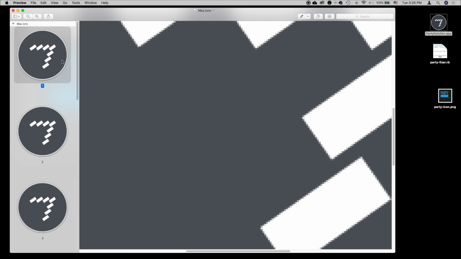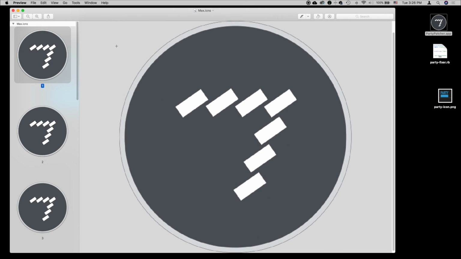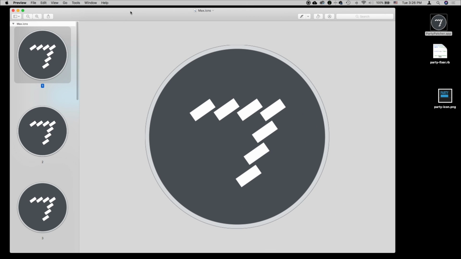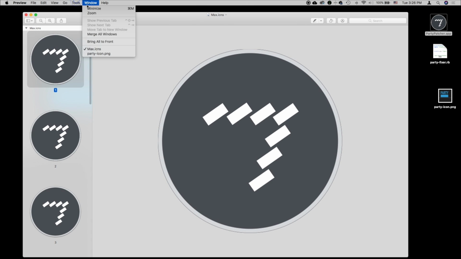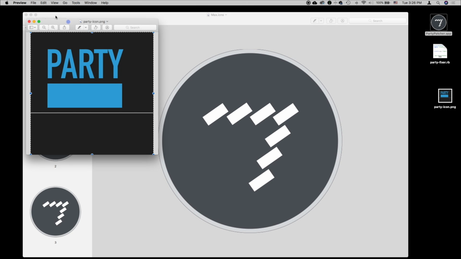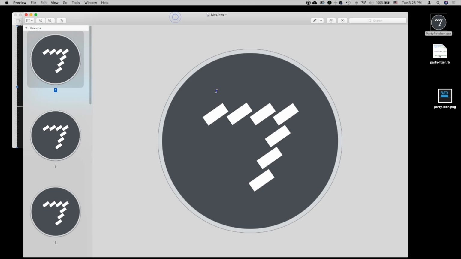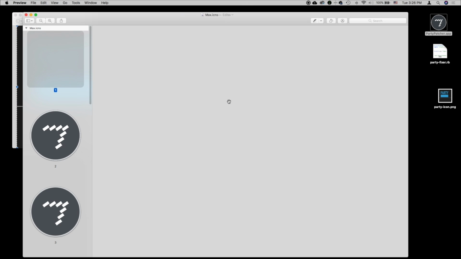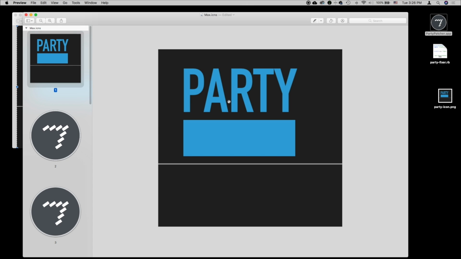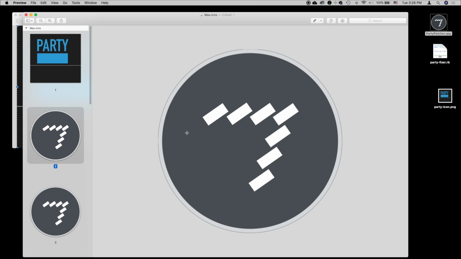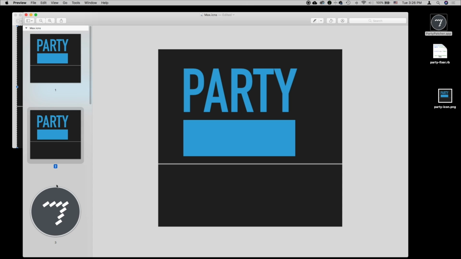So I'll come here. I can zoom out so that I can see the whole thing on the screen. I can flip over to our other window. And I've selected everything here. And then I'll copy that, come here, select everything, delete that, and paste our new icon. And I'll go through and do this for each of these. I can say, select all, delete that, paste our new icon.